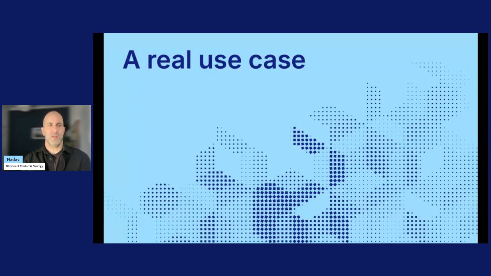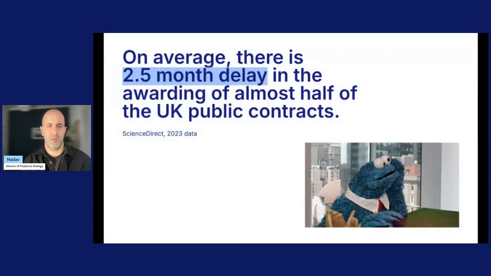If you've ever procured any service from external suppliers, you would probably have spent weeks crafting your tender documents, receiving responses, ranking them, creating the right tender packs. It takes time, and I imagine anyone on the call today that is working for a government body would be able to sympathize with that pain. The other reason I chose that use case is that we actually have data to back this up, and we know that on average there is a 2.5 month delay in awarding almost half of the UK public contracts, right? This data is from 2023. When I've shared that before, we don't think there's a good reason to think that has changed, right? So there are significant delays, and they are in many ways quite justified, right?